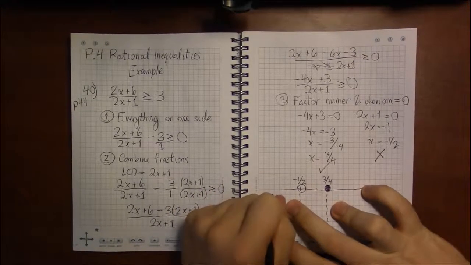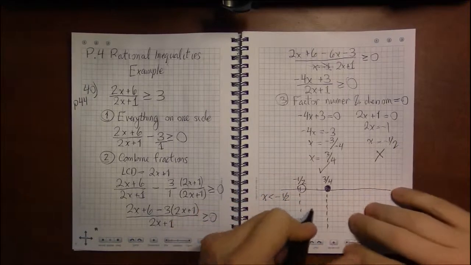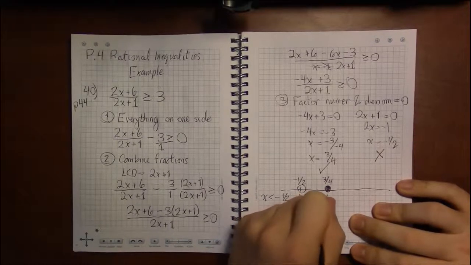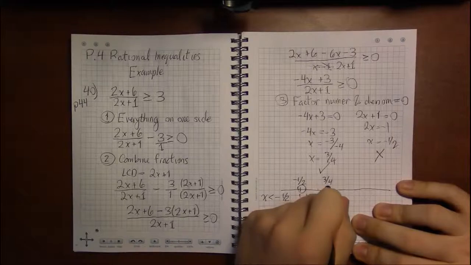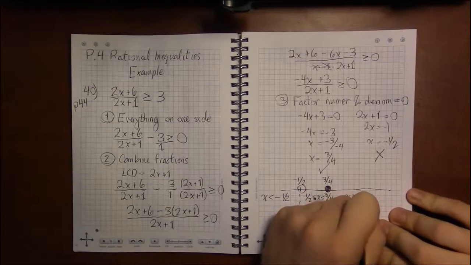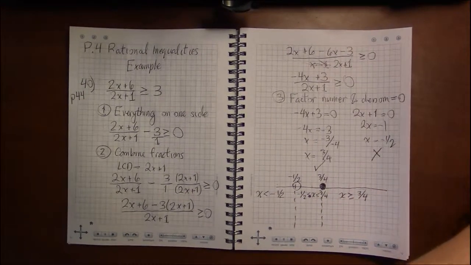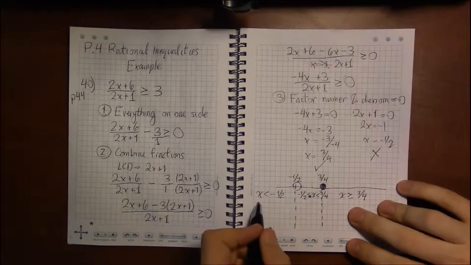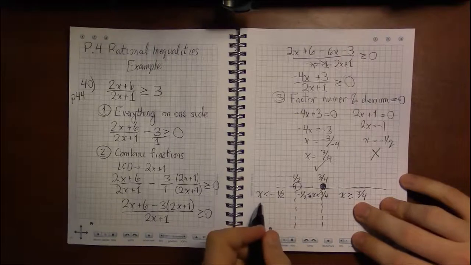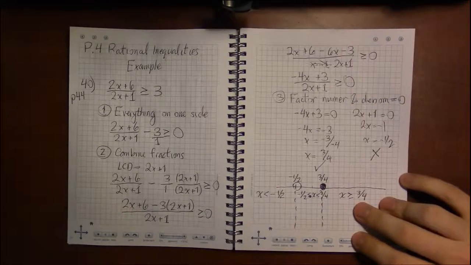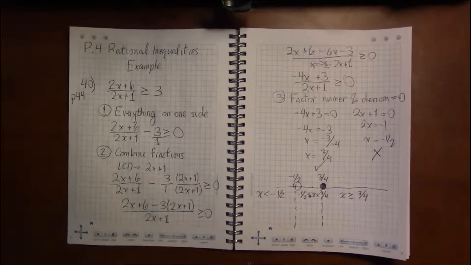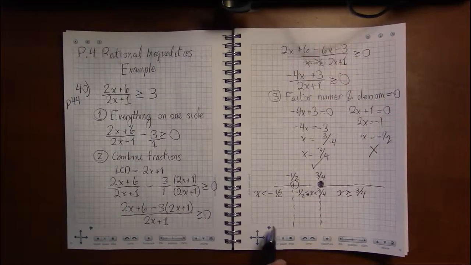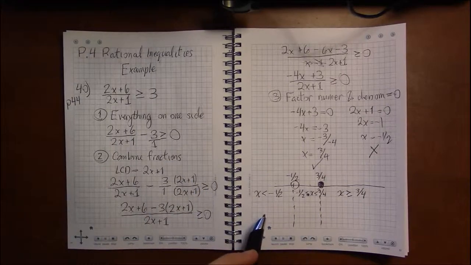This interval to the far left is everything less than minus 1 half. In between, we have everything between minus 1 half and 3 quarters. Not including minus 1 half, but including 3 quarters. And on the far right, we have everything greater than or equal to 3 quarters. Alright. Now. Let's see. Gonna have to speed this up. And in fact, gonna have to break this up. Because not only is the camera dying, I am running out of memory. Welcome to a split screen. Welcome back. Let's finish this thing up.